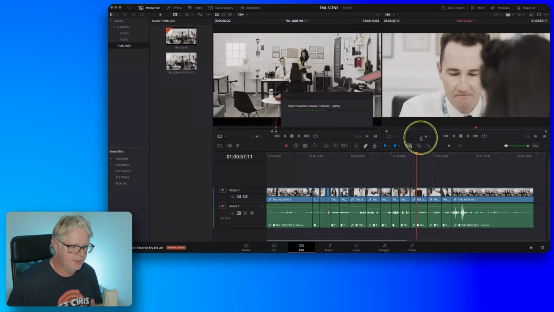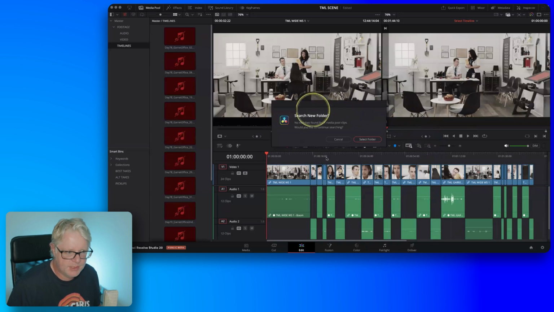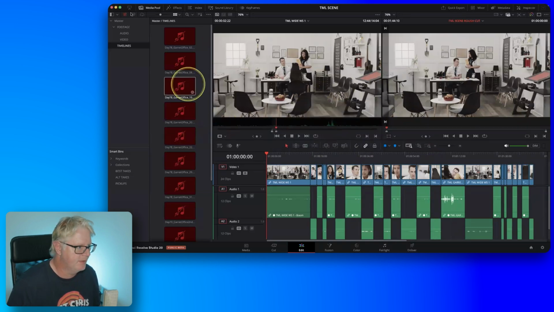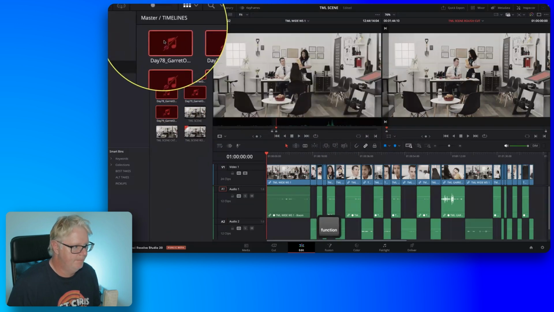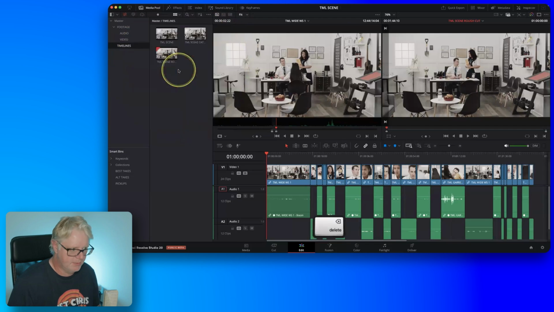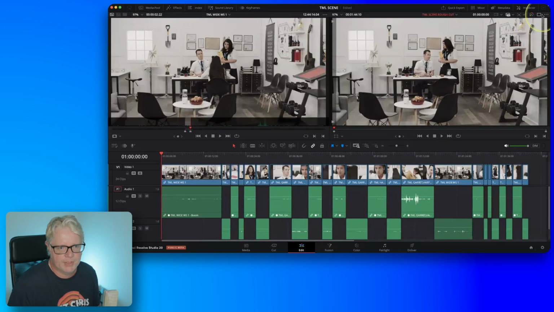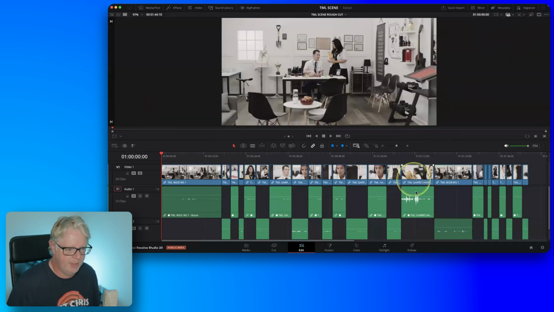And we're going to import it. Again, same issue we have with the search the new folder, we'll cancel that. And again, we can remove all of these offline audio clips. We can get rid of those. I can then close the media pool. And I'm also going to go into single viewer mode, because again, I'm trimming.